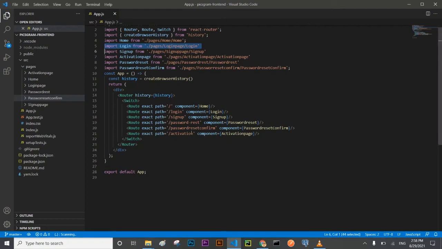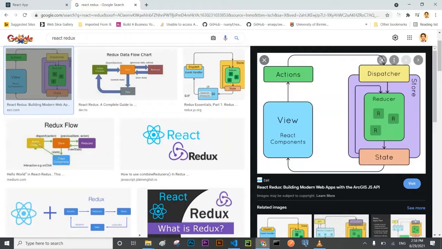Before moving forward, I'm going to explain React Redux, the state management library which I am going to utilize in this application for the management of state. What is state, what is prop, everything is explained in my previous video where I developed the Batman versus Shocker game using React.js. Let me show you an image.